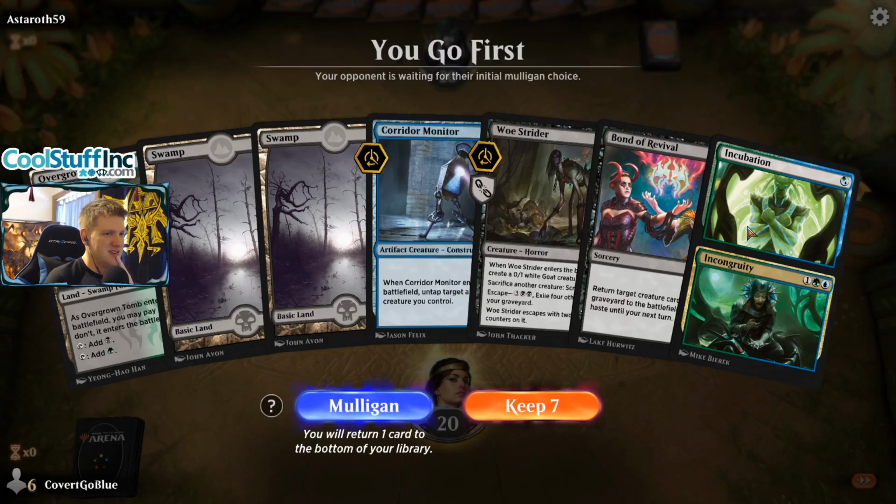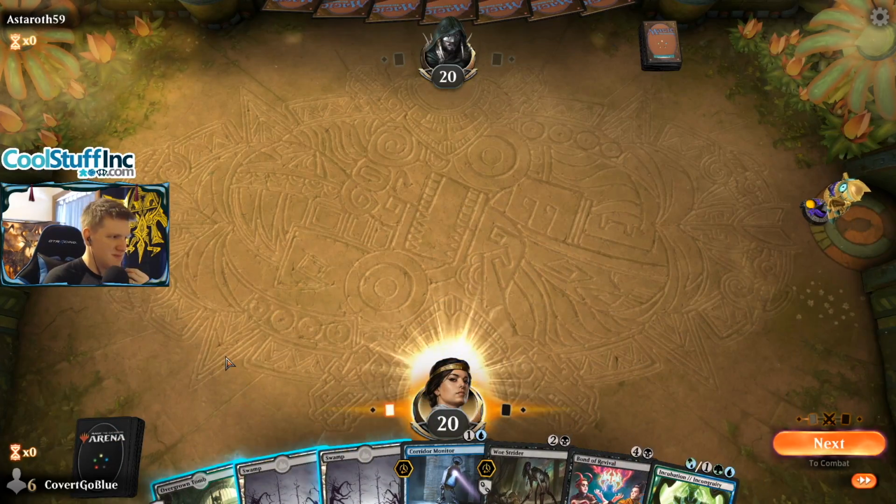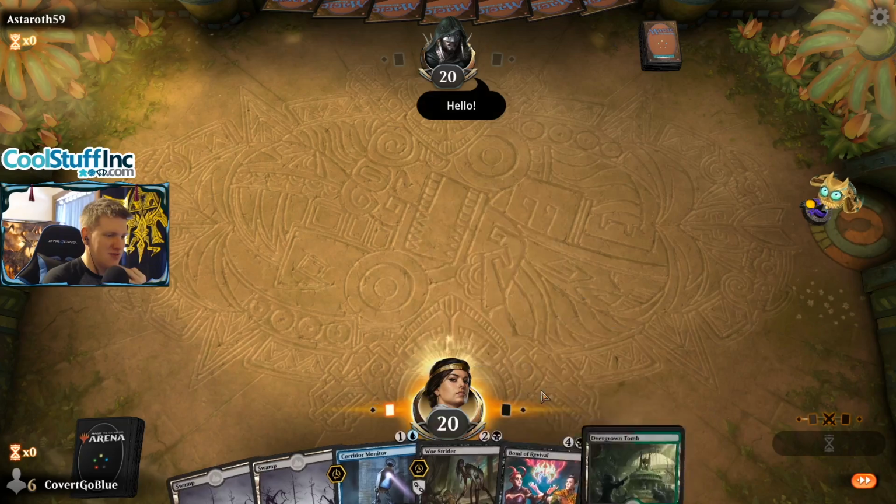I don't know. Without a blue source, this hand seems pretty janky. But maybe we'll find it, and maybe Incubation will find... It's really hard to mulligan with a deck like this, because once you're down in cards, you don't hit the right amount of lands and the cards you need. It's really bad. I'll keep. Why? Because I can always delete the video. That's why.